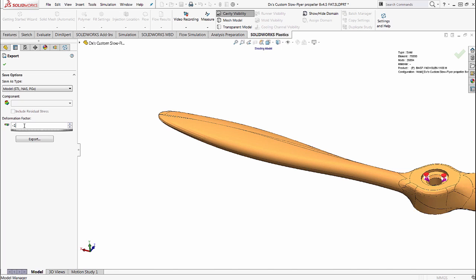Now, I'd be the first one to say warpage is an extremely highly nonlinear process, and a -1 scale may not always work. But the idea is you have the capability of creating the inverse of a warped shape and designing your mold for it so that the part warps back into shape. Extremely beneficial in terms of reducing the effects of warpage and getting a part within your level of tolerance and maintaining the design intent that you have.